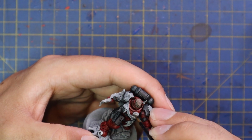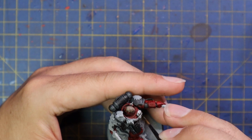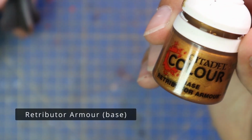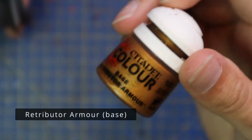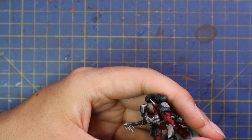So obviously I'm not talking through the painting process on this. This is a Flesh Tearer. I showed you how to paint Flesh Tearers, I think, on about 70 other videos, including the Terminator one last week. So if you do need any more detailed instructions as to how exactly I painted every step, hopefully you don't, now that the paints are being shown and step by step is being shown on it.